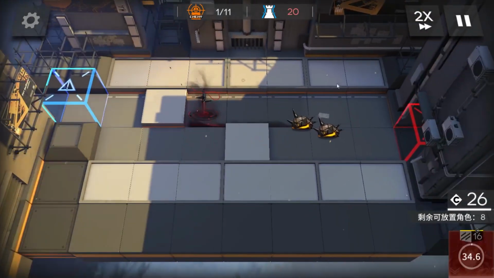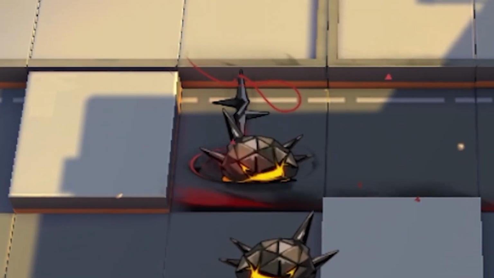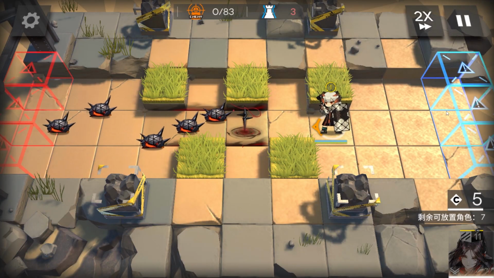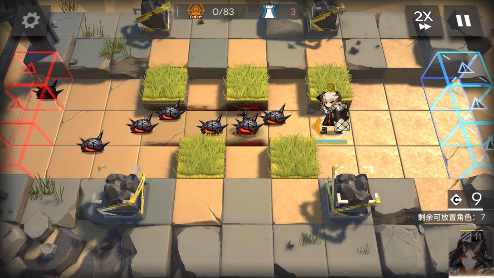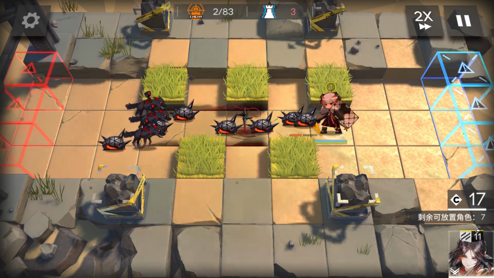And then when you retreat Ines, she will leave this small sword stick-looking thing on the ground. It won't deal any damage, but it'll maintain the stealth loss and movement speed debuff to all enemies that pass through the attack range outlined.